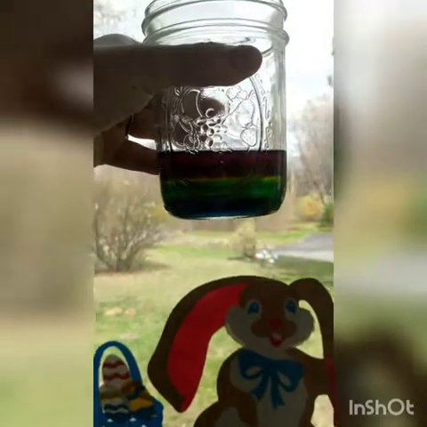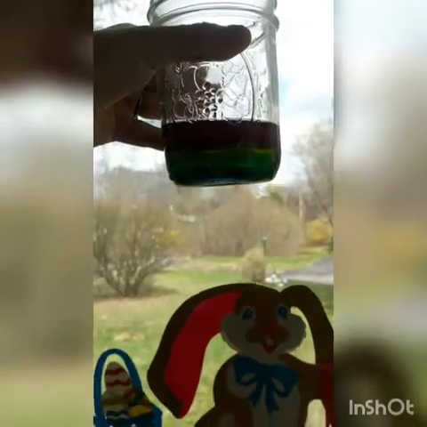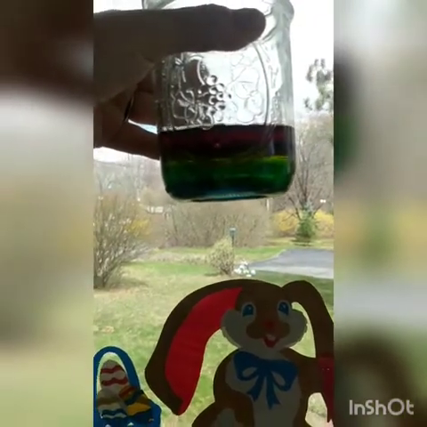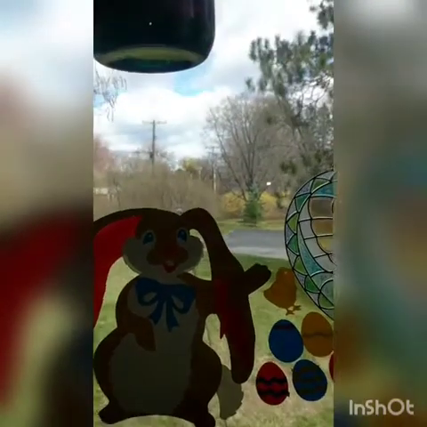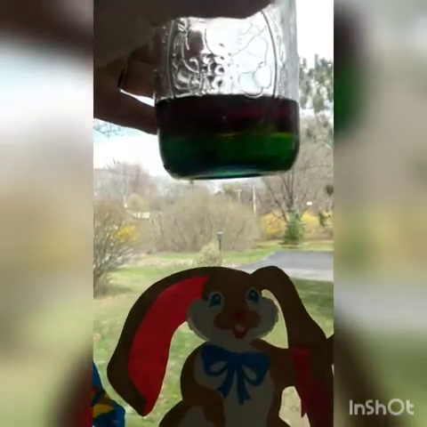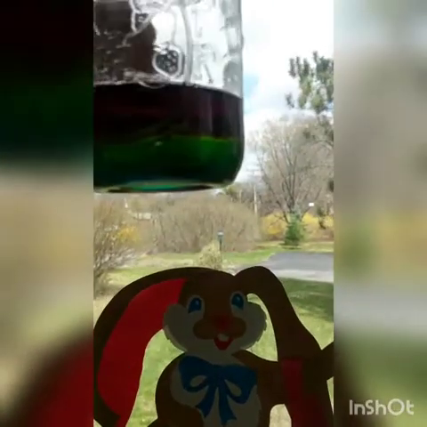All right, friends, I realize that Mrs. Mapes really doesn't know a lot about videotaping things, but I'm trying to show you when I hold the jar up in the window and have some natural light, you can really see the different layers of colors.